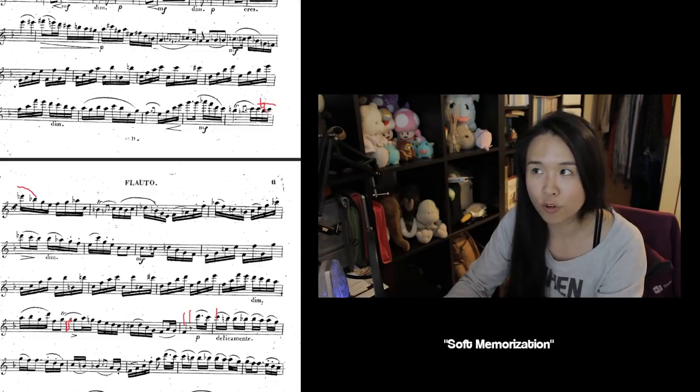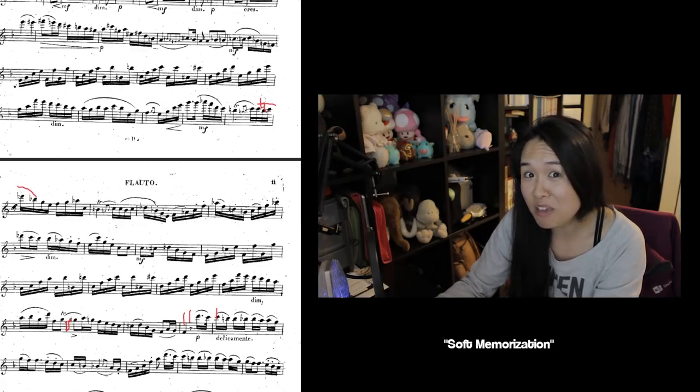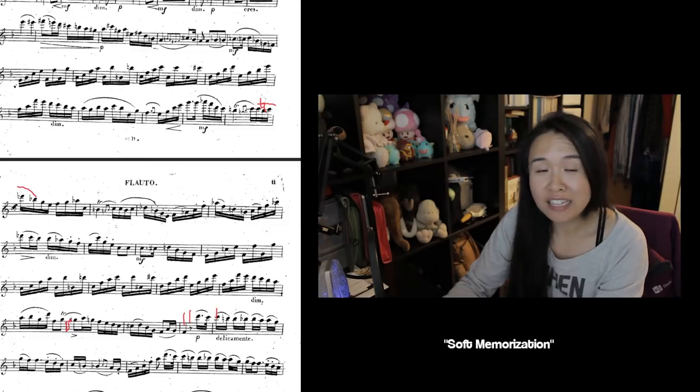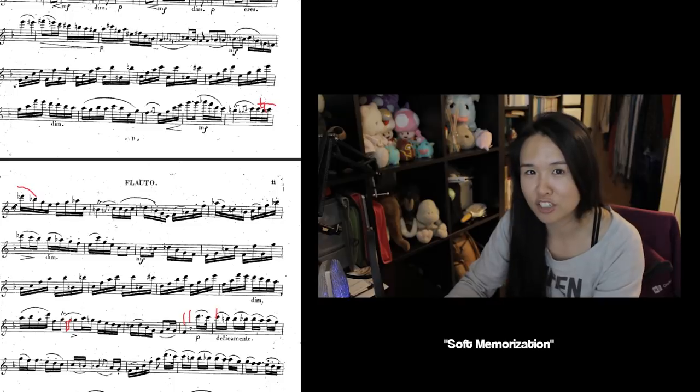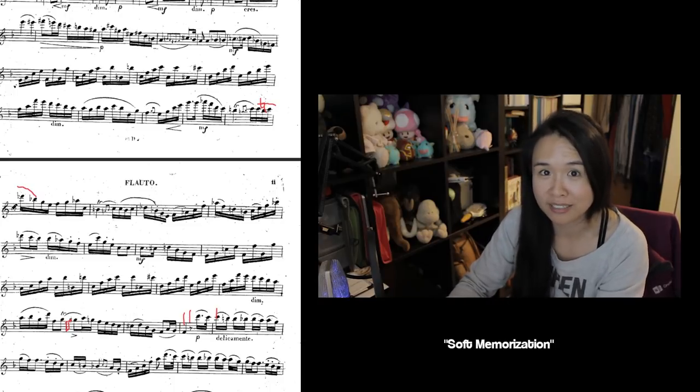At least for me and for my sight-based students, I noticed that for all of us, we tend to not actually really know what the music actually is. If we don't have it in front of us, that's problematic when you're practicing, because you're practicing to get to know the piece. But if you're constantly overriding, what essentially you're doing is you're practicing sight reading. You're not actually practicing the piece itself.